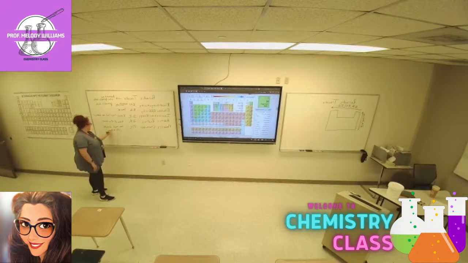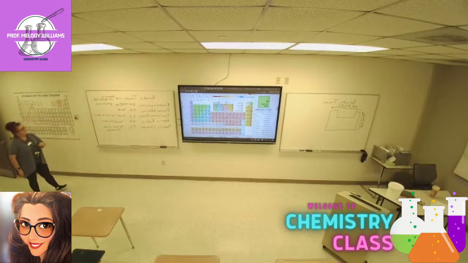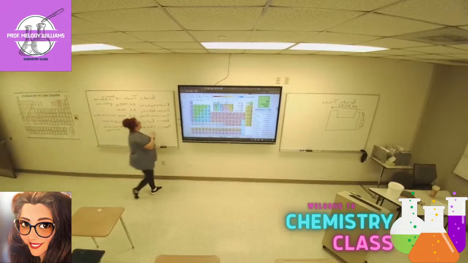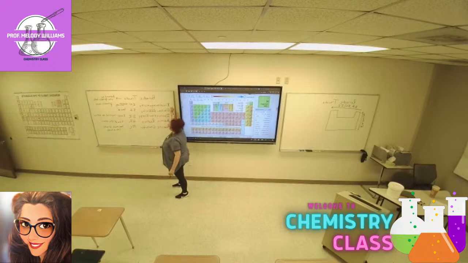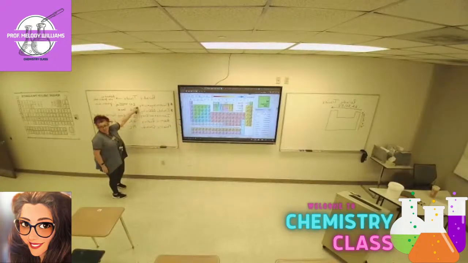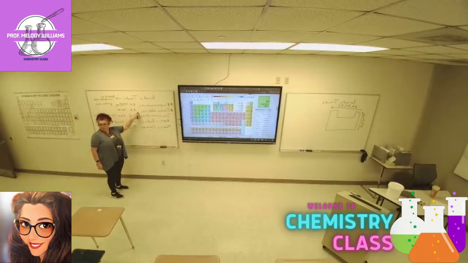Right? How much it acts like a metal. So the things that are really, really important for organic chemistry, these top two things. This is super important. These two are linked, but they're not the same thing. This is how much it likes electrons, and this is how much it becomes more negative.